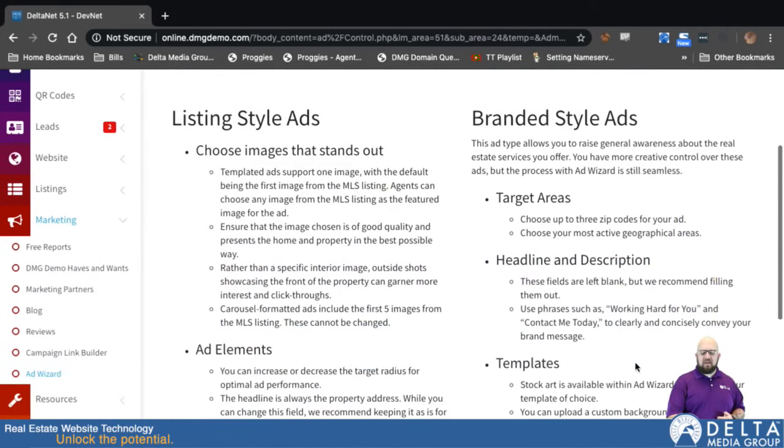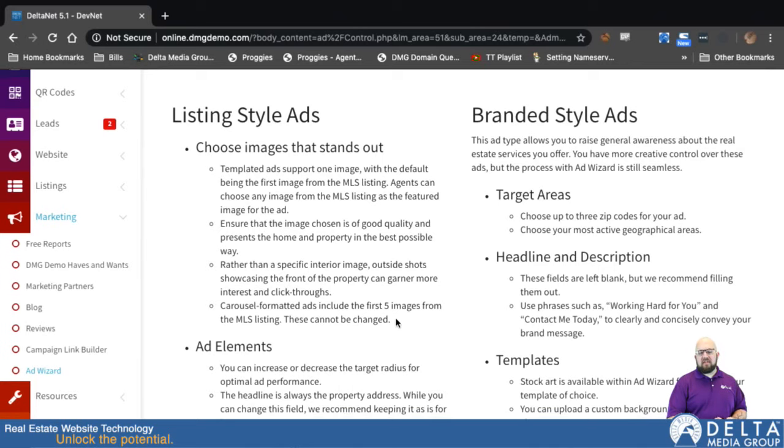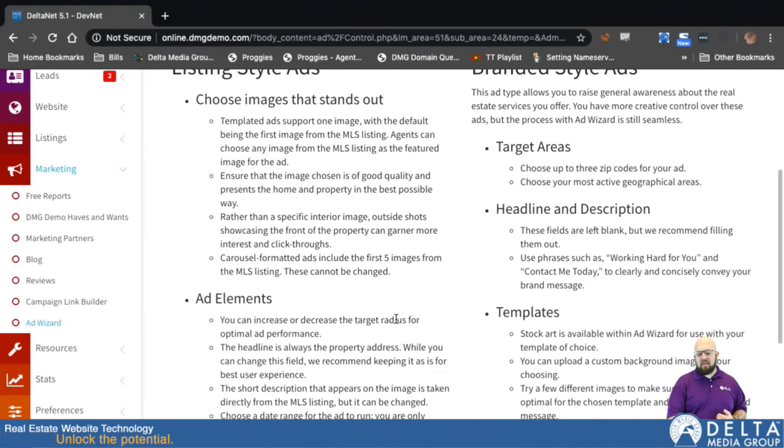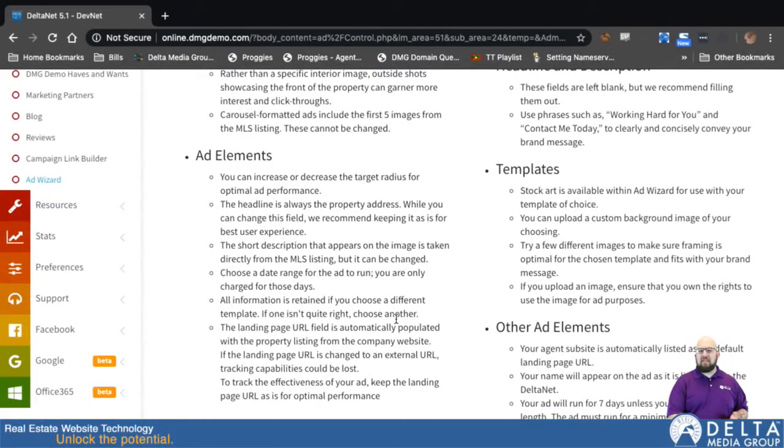And then the other thing that is also important is you have this tips button. So the idea here is this gives you a lot of information about how you can make your ads as effective as possible. When you create them, we try to set the defaults up in such a way that they're going to work really well for you out of the box without having to make any changes. But if you have an ad that's not performing, or before you create your first ad, you want to make sure that it's going to perform as well as it possibly can. You want to go through these different tips here and just absorb the knowledge we've provided that has to do with how you should set the ads up, how you should run them, that will make them as effective as possible.